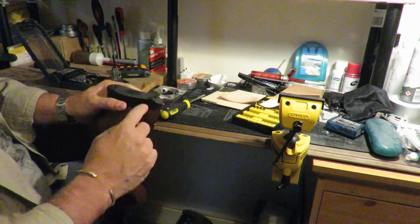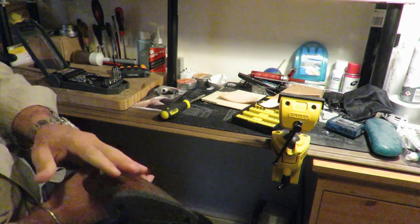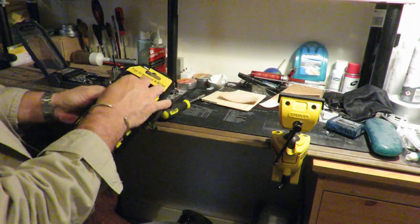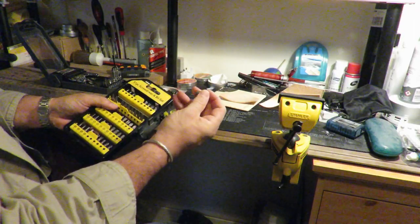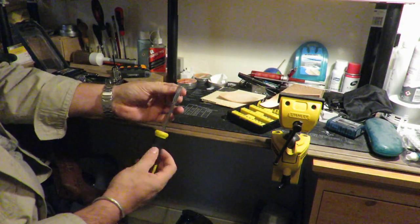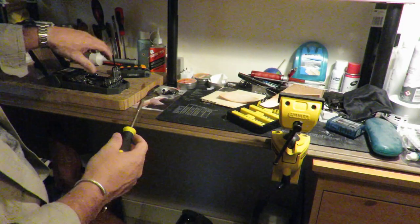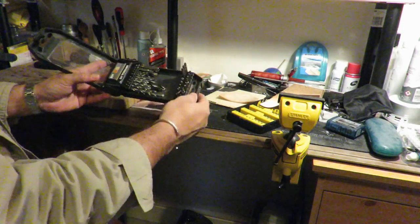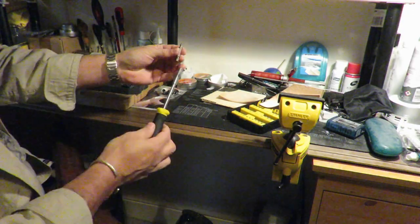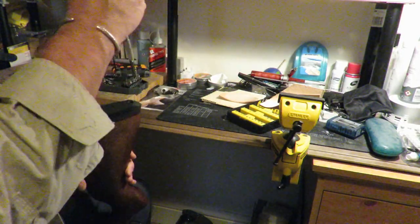Phillips head screwdriver. I cannot find it. And in my little kit here, these are too short, because in the holder, the width of that is wider than the hole. Thankfully, in this toolkit, I've got a long neck, so I can get to it.